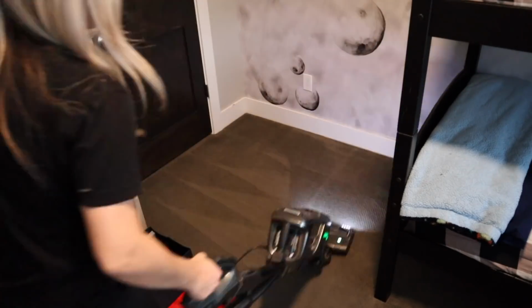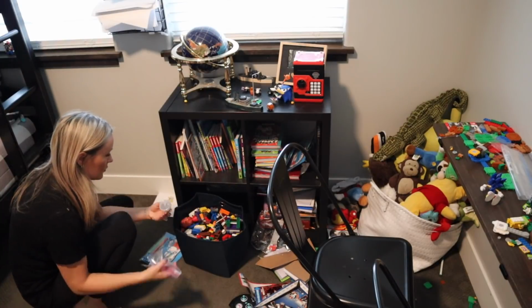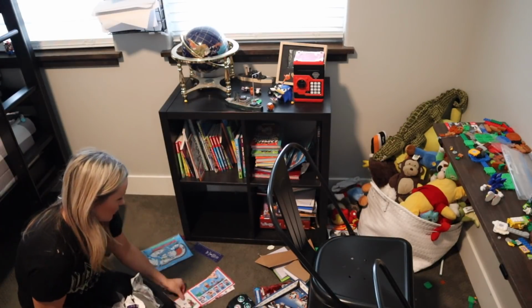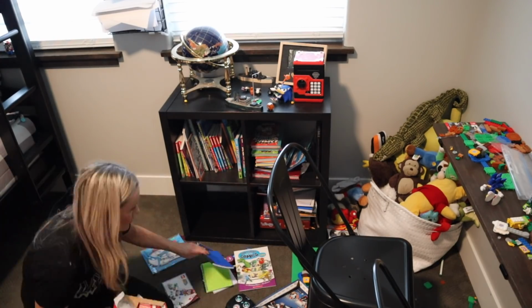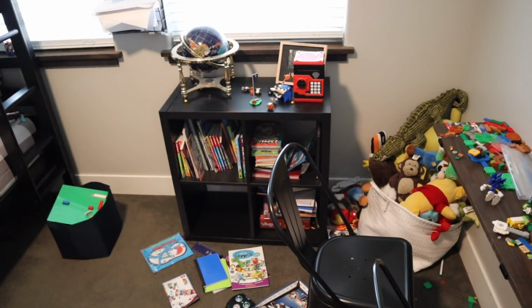Look to the left, look to the right, nothing. This black cube shelf goes where we did have the Christmas tree. So I'm just going to get the books organized and all of these scraps of paper down here. They had all their new stuff that they had gotten for Christmas just kind of all over the desk and all over the floor because, like I said, they didn't have anywhere to put all this new stuff and it just really needed to be organized.